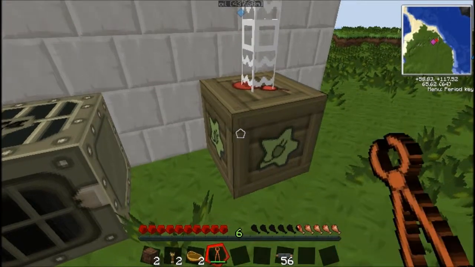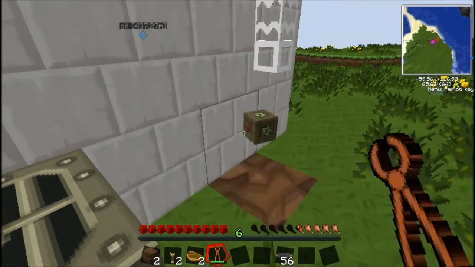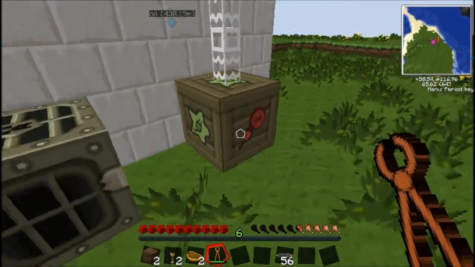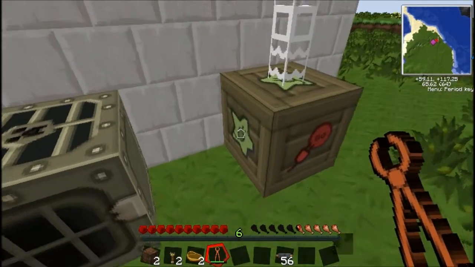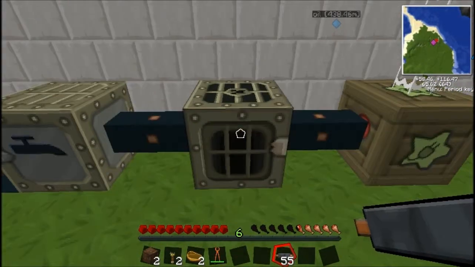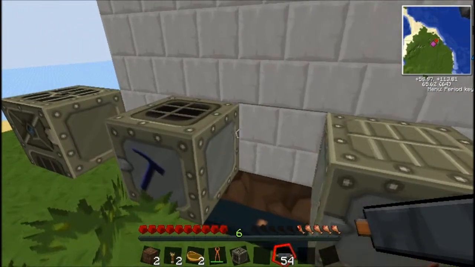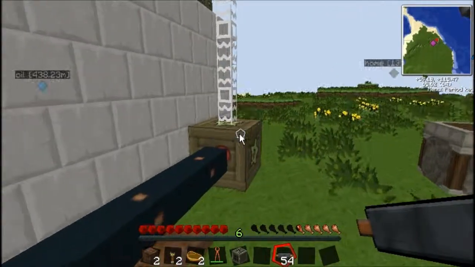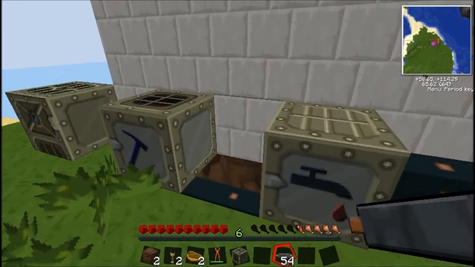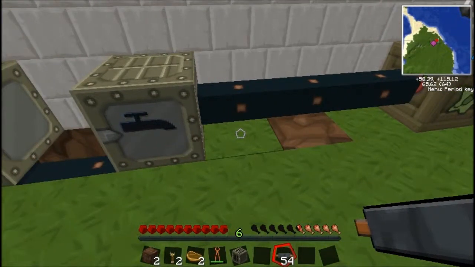Wait. No, that is the output. So you want to do that. Wow, fail. Okay, so whichever way you want the output facing, you put it there. Then you put a copper cable, and I'm pretty sure we can delete the generator now. And this should be powered if this is getting power. Might take a minute, but it should get power. Unless I'm an idiot or something.